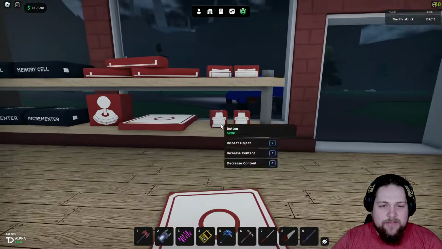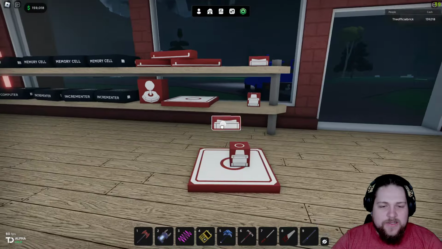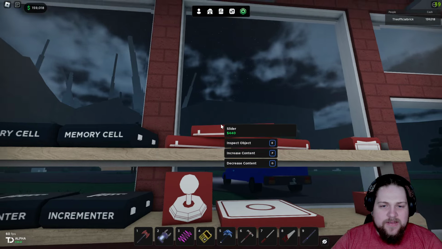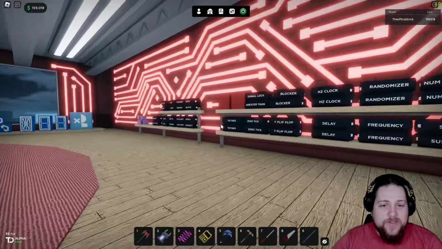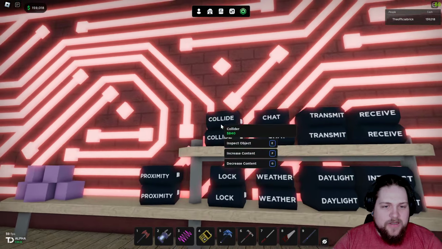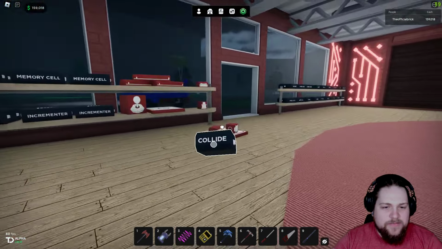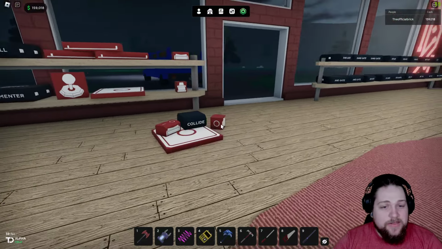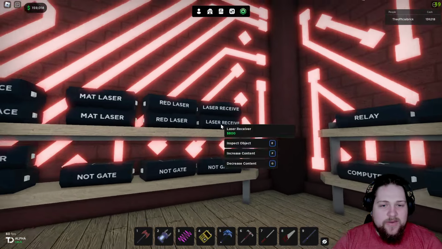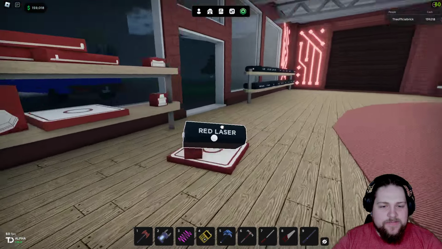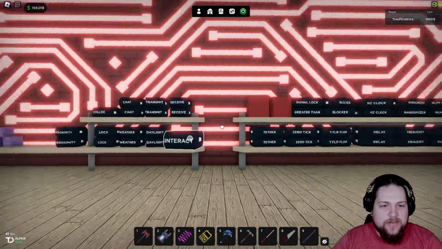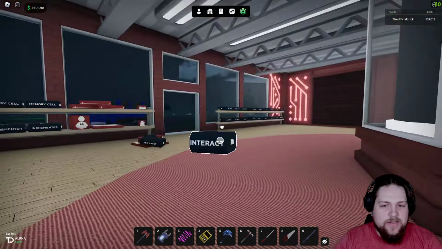So what we'll do is get a pressure pad, button, switch. These are our power activators. Slider, you don't really need a slider for most stuff, and that could be controversial. We could do a collider, which a lot of people are wondering about, how to get stuff to go where you can walk through it. We could do a laser, red laser. And then where is the interactor? Because the interactor is pretty important stuff you'll need.